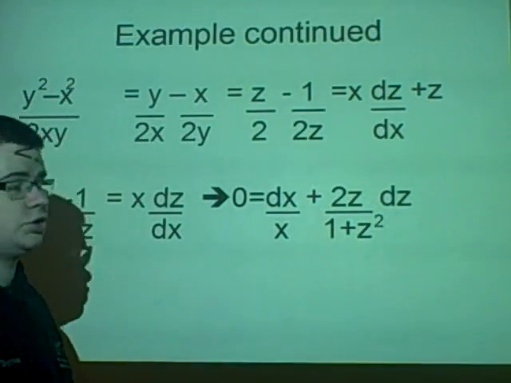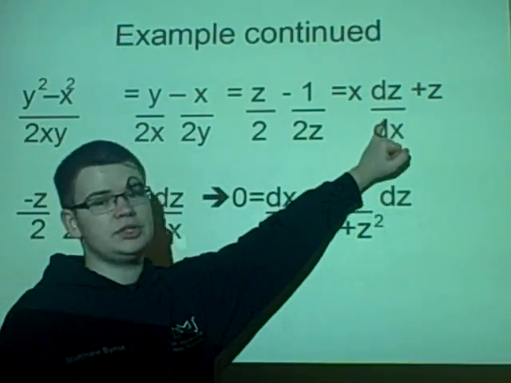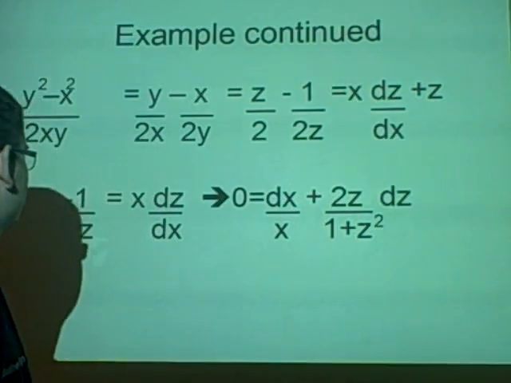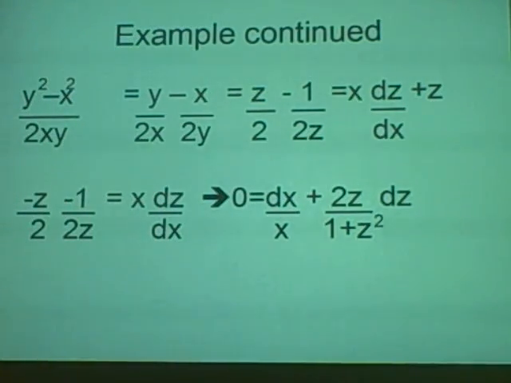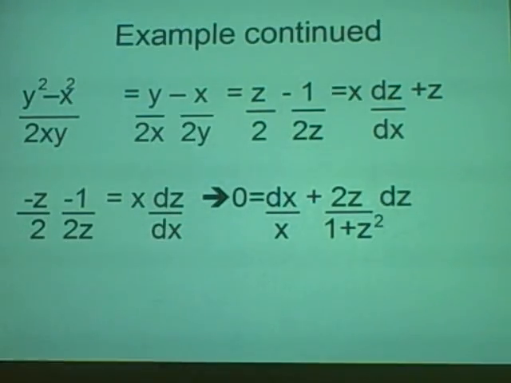And then this has got to equal, as it used to equal dy over dx, so now equals x dz over dx plus z. Now what I've done here, I've simply moved that z over here, and that will equal this.